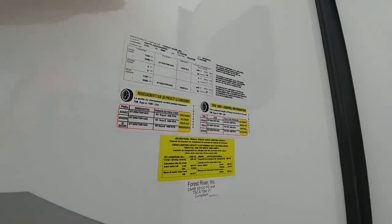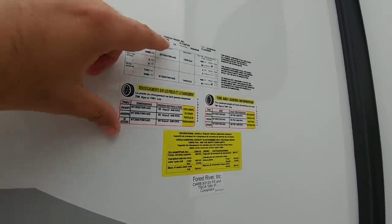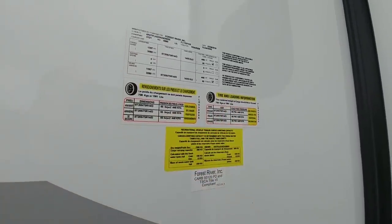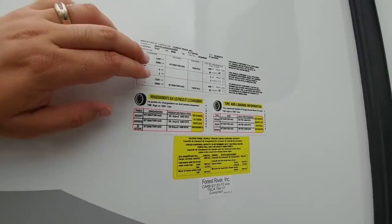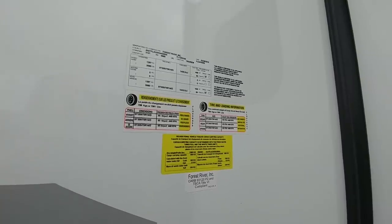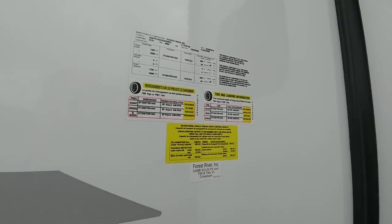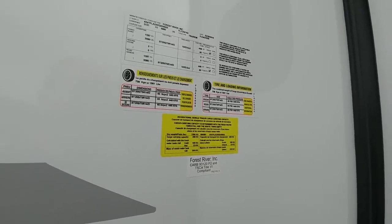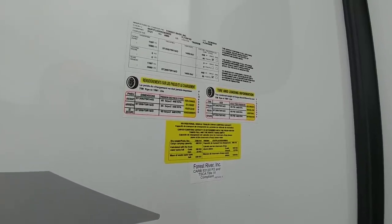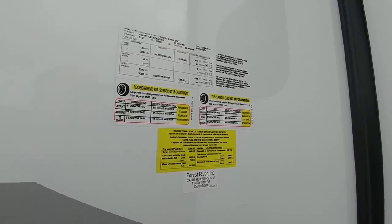Taking a look at this FLT 25 FKS from Flagstaff, it has a gross vehicle weight rating of 6,880 as well as a cargo capacity of 1,561 pounds, and runs on 3,080 pound axles with derated tires. So this is at the extreme edge of half-ton towable. I suggest 6,000 pounds as a max, but if you have a truck with the max tow package and feel comfortable, something right under 7,000 pounds isn't too far of a stretch in terms of what you can tow.